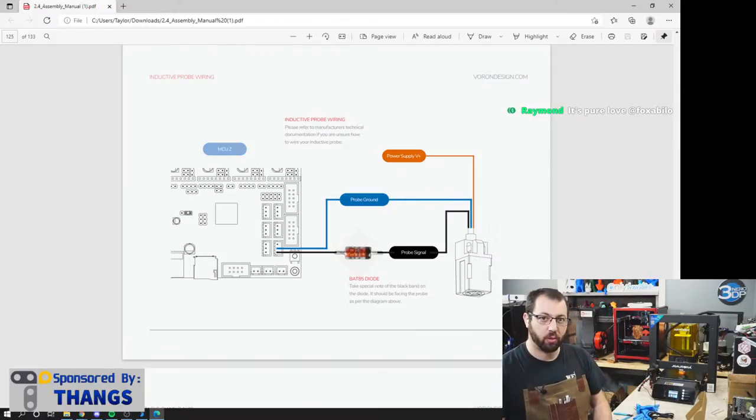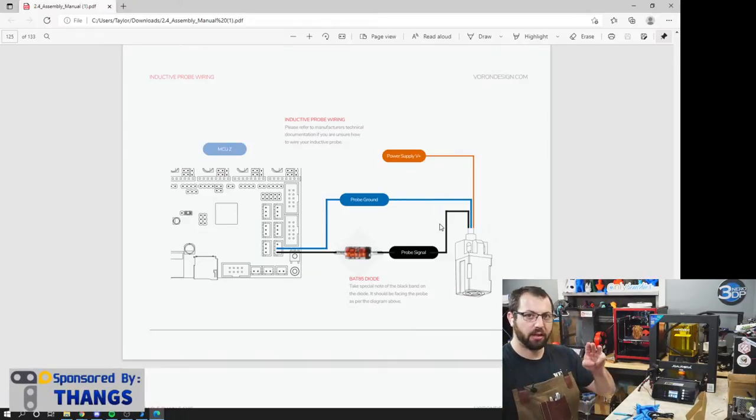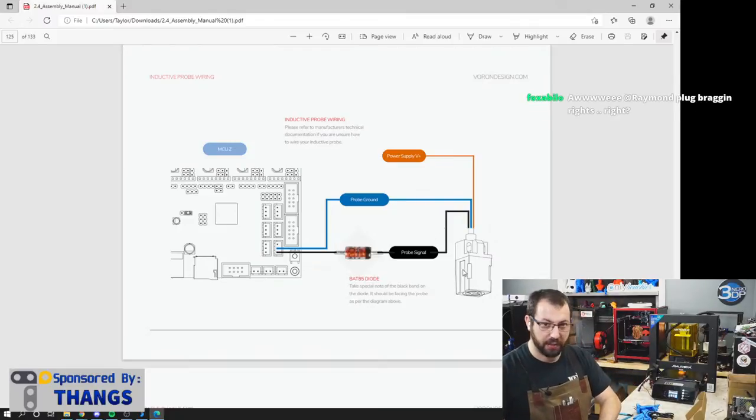The blue one is the ground. So on your SKR board, it's usually the middle pin. Verify with the pinout of your board. The blue one is going to connect to the ground. And then the black one is your signal. So if you look at your end stop pins on SKRs, you have a 5 volt pin, a ground pin, and a signal pin. The signal pin is the black wire.